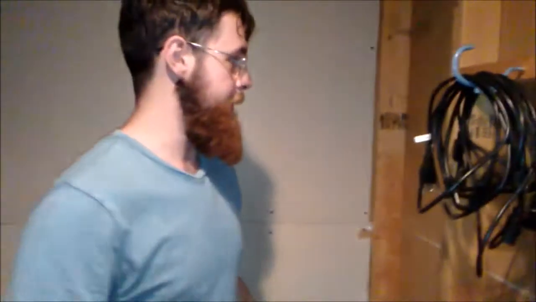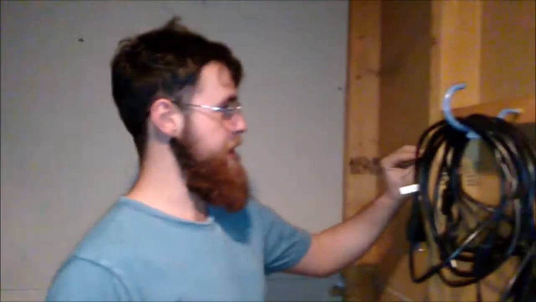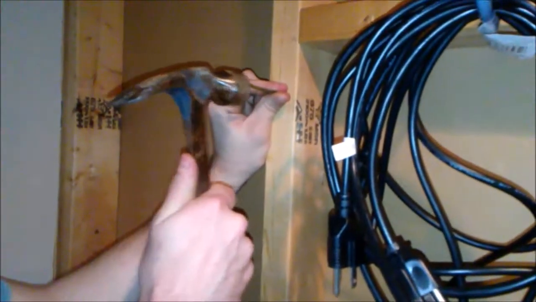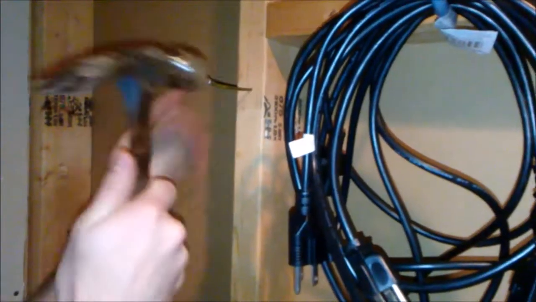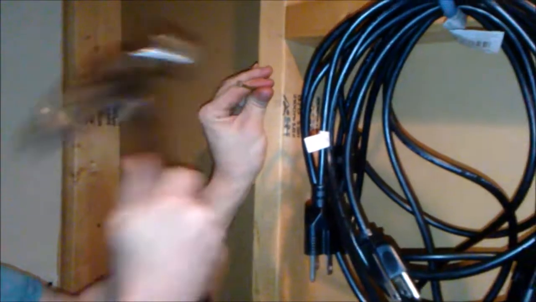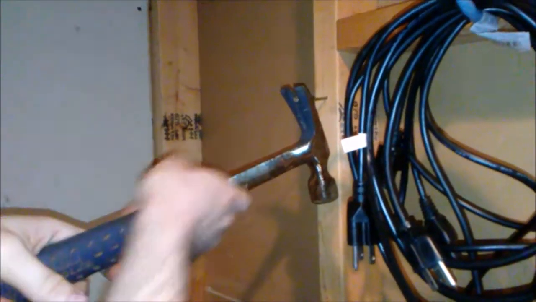Absentia pro hardware tip. When you're putting these hooks in, you're going to want to make a primer hole first, unless you have some kind of amazing strength. Get a nail, get a hammer, get whatever you need to do to get a primer hole first. I just kind of pulled this one out of the wall. Doesn't have to be super in there, but it has to be deep enough to where you can get the threads on these hooks to catch. Almost landed in the beer.